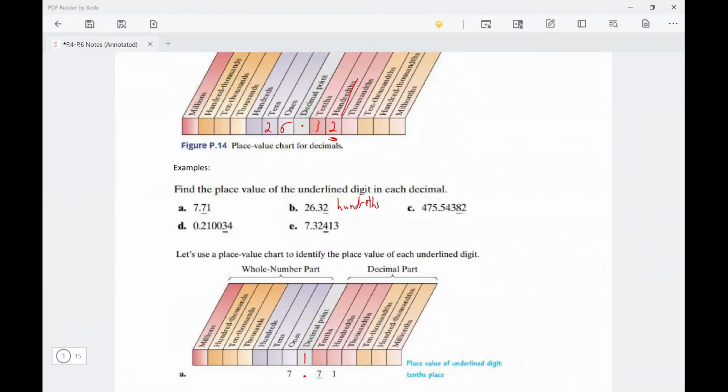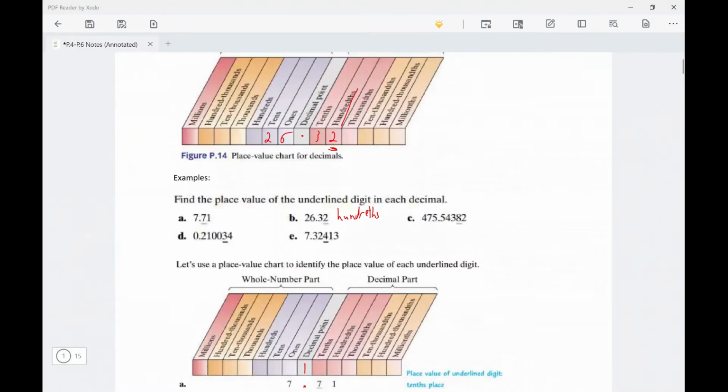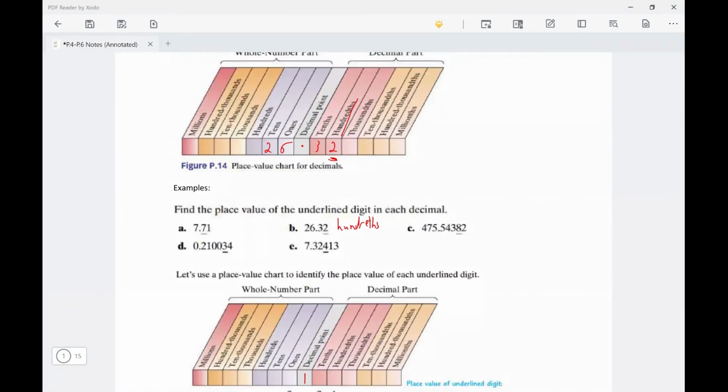So let's look at part C. What I'm going to do now is instead of inserting it into that place value chart, I'm just going to look at how many places it is to the right of the decimal point. Notice that it looks like it's 4 places to the right of the decimal point. So if we go from tenths, hundredths, thousandths, 10,000ths is the 4th number over. So this one has the 10,000ths place. Okay, and now I'll let you do part D and part E, and then see what you get.